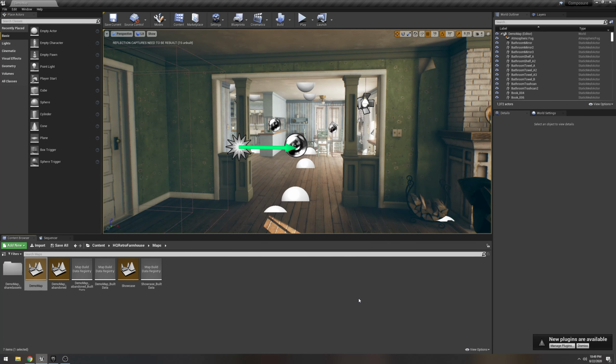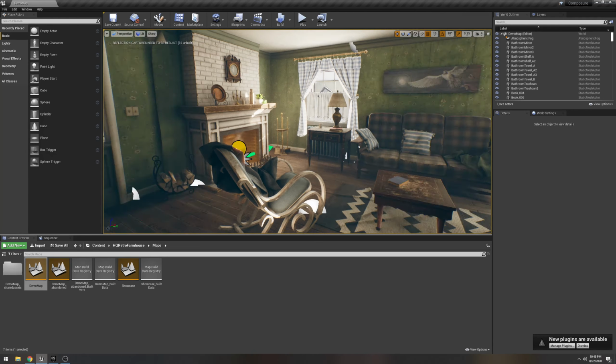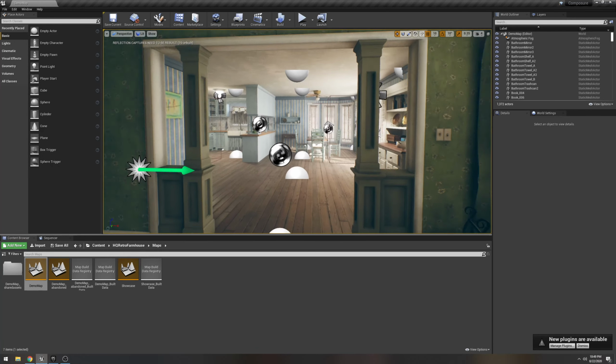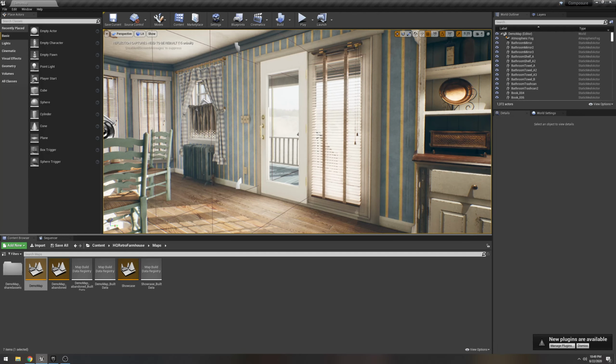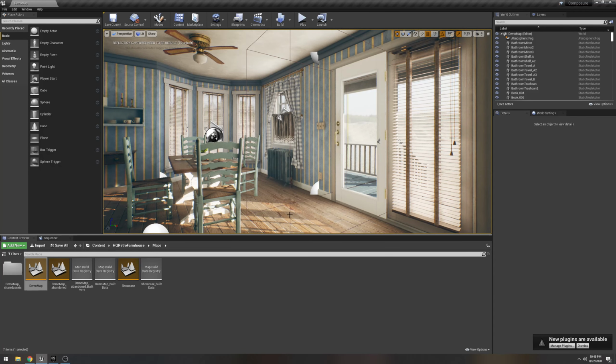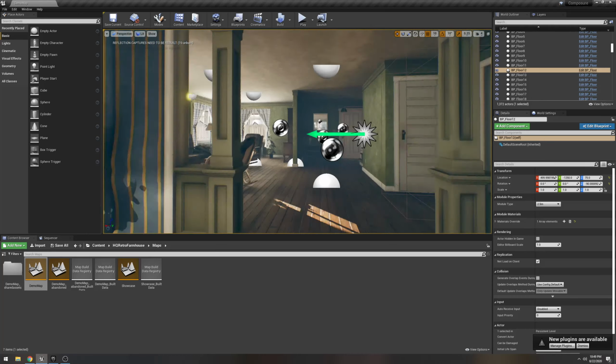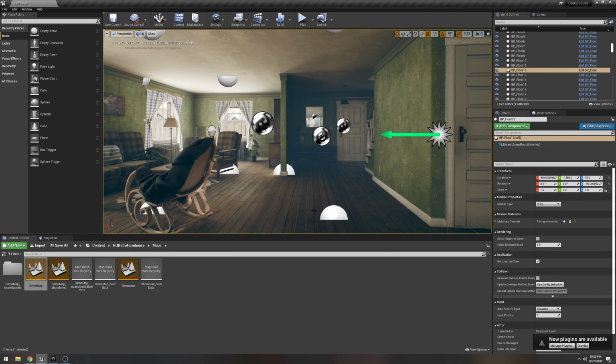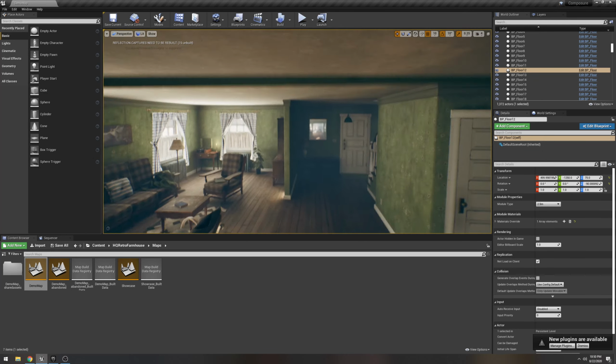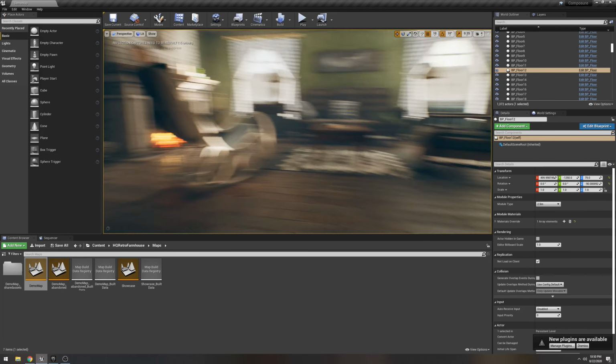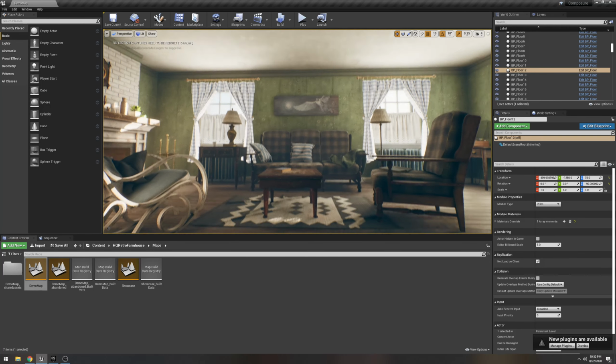Alright guys, so now that we have our environment set up, let's take a look real quick. It's a pretty nice setup here. What is this? Okay, it's just a floor. Now I'm just going to press G to turn off all those annoying things, and I'm going to make this the backdrop here.